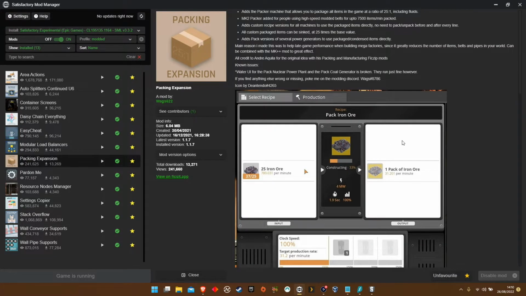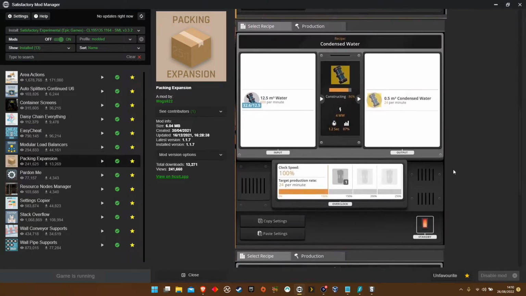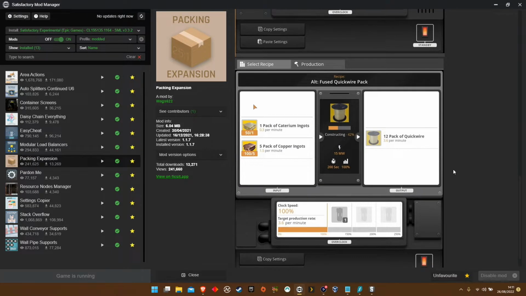So packing expansion is actually quite interesting. I made a post on Reddit a little while ago about basically how useful it is, because someone suggested making this a feature, and I said, well, there's already a mod for that. See, this is the good thing. You put all the stuff in the packs, and then you can make stuff directly from the packs if you want. It still takes the same amount of time cumulatively, and it still takes the same amount of power, so you're not really cheating there.